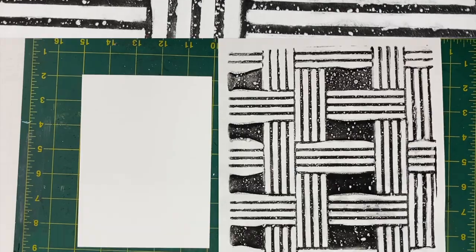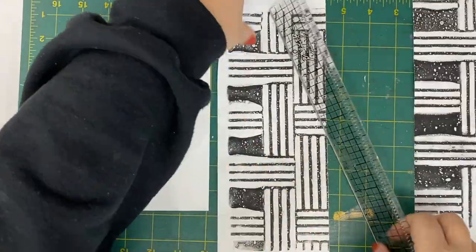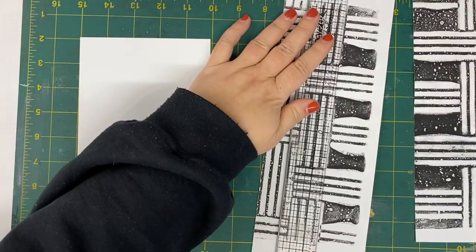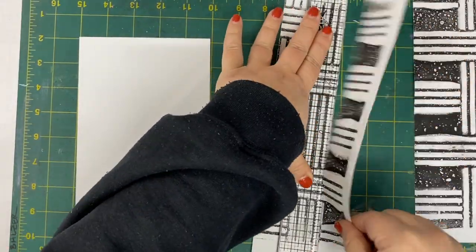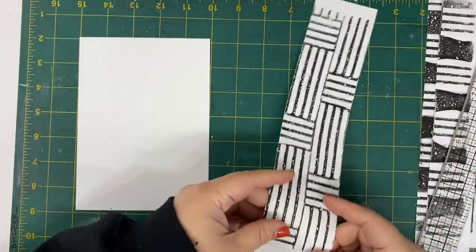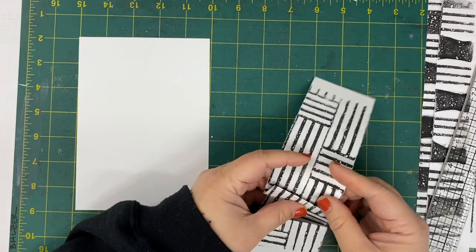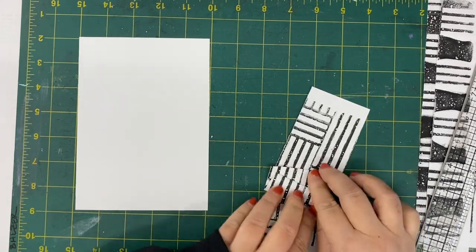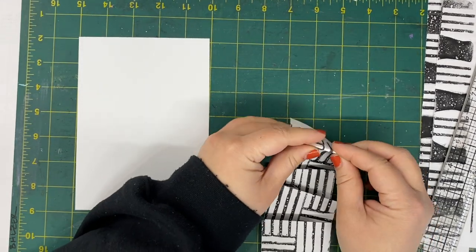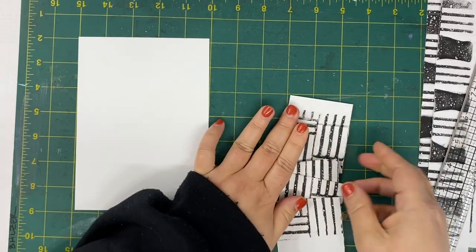Now I'm going to take that paper — it's dry now — and use a ruler to just rip it. I'm separating the parts of the pattern that I want. You can see I now have a kind of almost airy stripe with a lot of white space and just some black lines, and I'm folding it in a very messy series of pleats. These are just big and chunky — absolutely no measuring, no thinking about it. I just want a series of pleats.